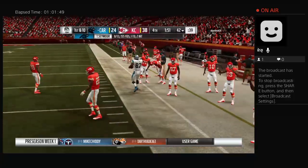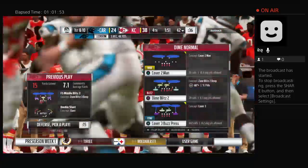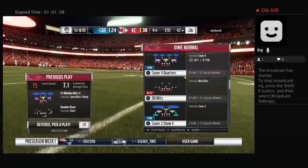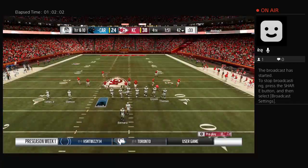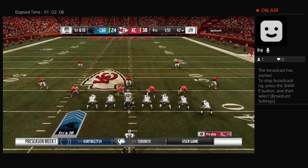And past the 40 before he's out of bounds. They may want to go back to that one. First play of the drive, good for 15 and a first down. Clock management, definitely critical here if they want to get back in this game. Absolutely agreed. They have to up the tempo in this case, down a couple of scores. Want to make sure they have a chance to win this ball game.